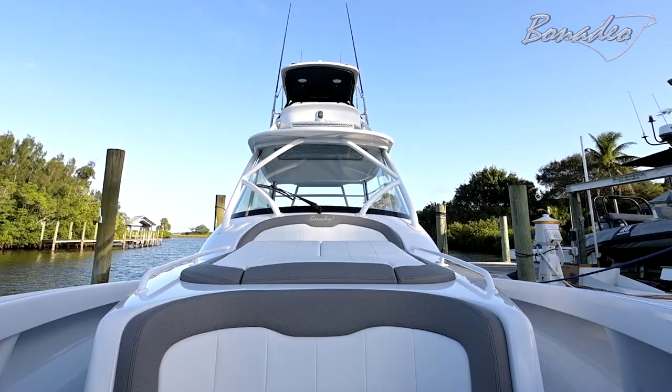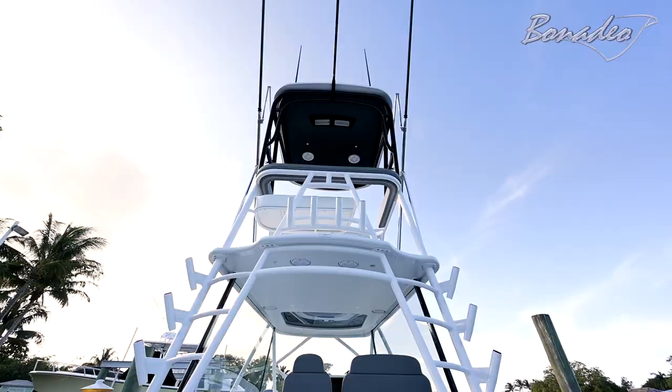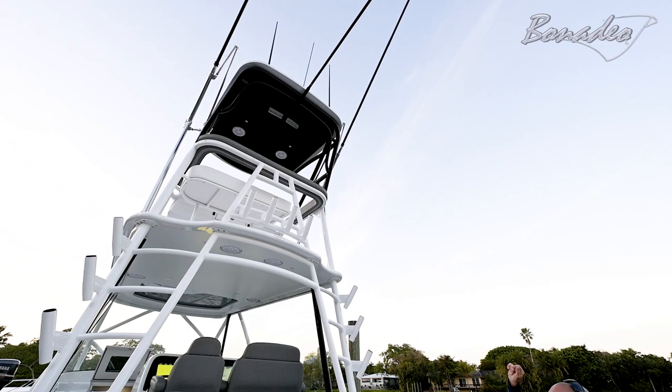We've got a rigid spotlight, we've got FLIR night vision, and a Marlin tower up top. There's a full glass enclosure — it's actually solid laminated glass. We did the Marlin tower on this boat so it doesn't have the big gap, but it doesn't quite get as narrow either, being mounted directly to the hard top, so you get a little more space up there.